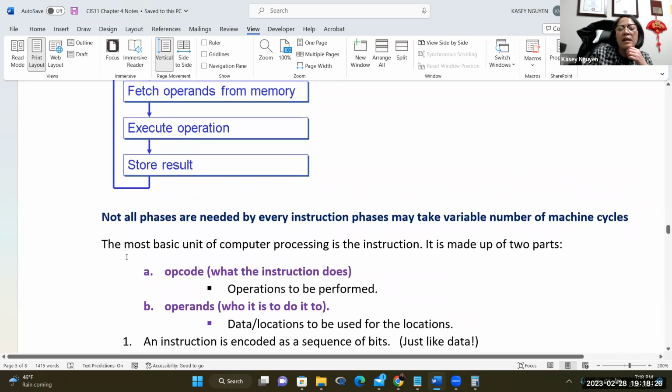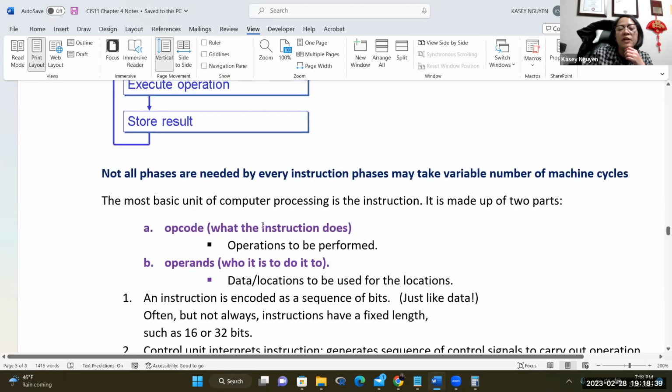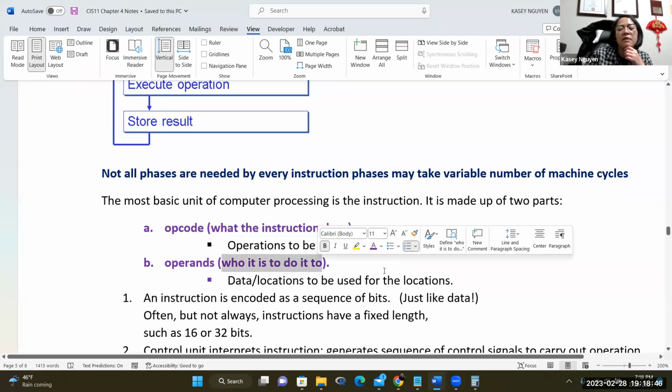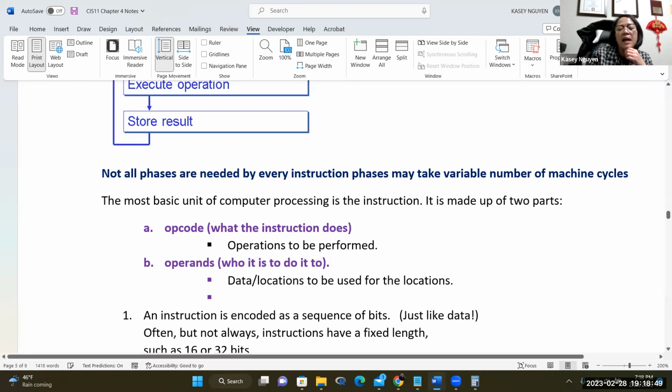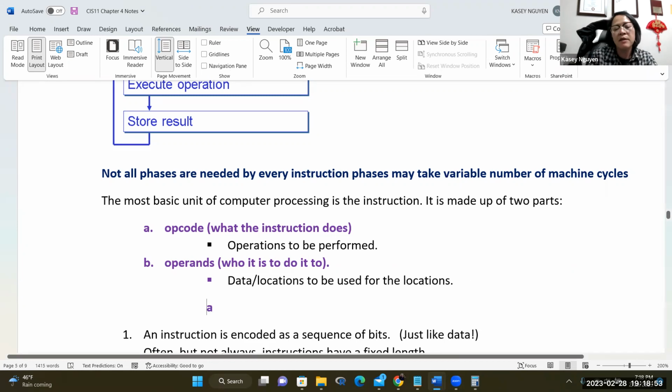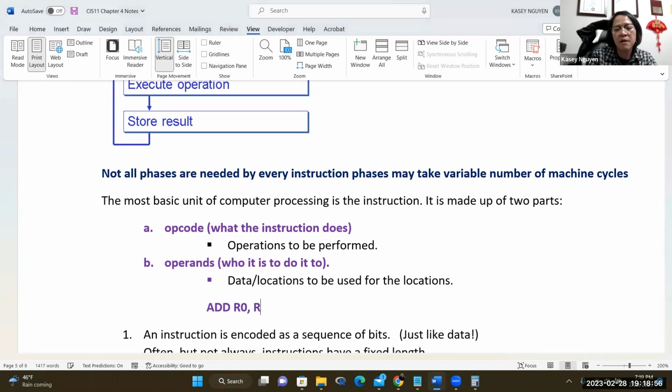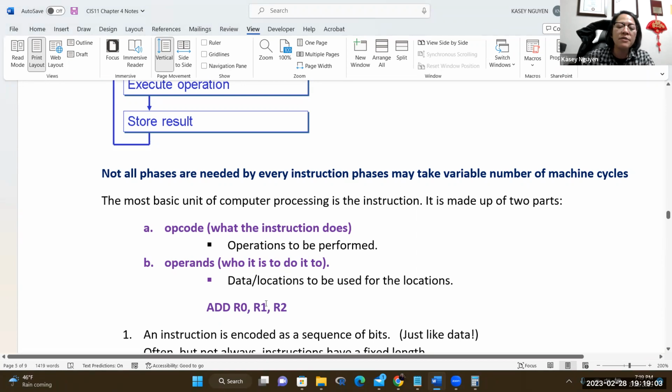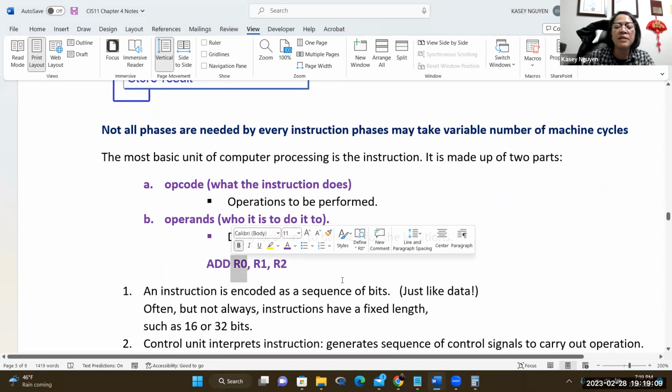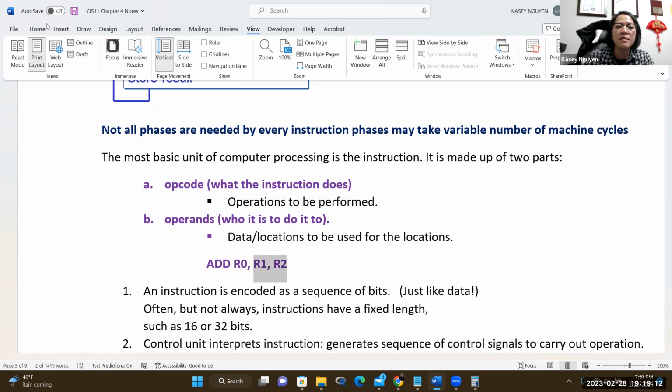When it processes your instruction, there are two parts. One is going to be your opcode. Two is going to be your operands. What instruction to do, and what is it doing? Who is it doing it to? Operands. So I'm going to highlight the operands so you can see. Earlier we had add R0, R0. I'm going to use R1 and R2 so that way you can see. These are all registers. Let's say that we have values or something initialized there. We already talked about the operation. So the operands are these right here.